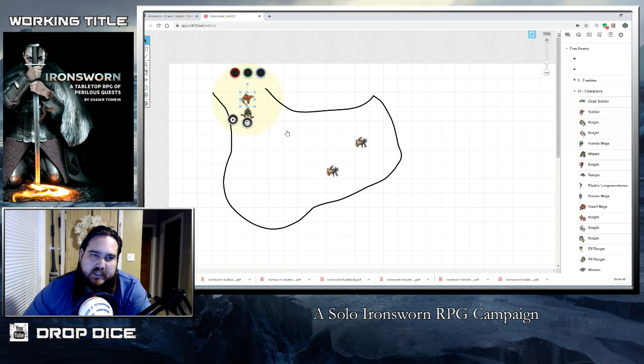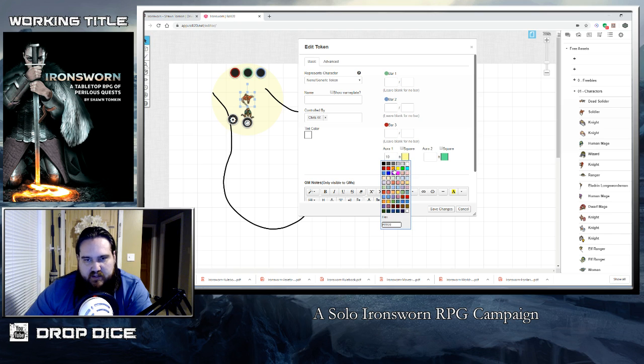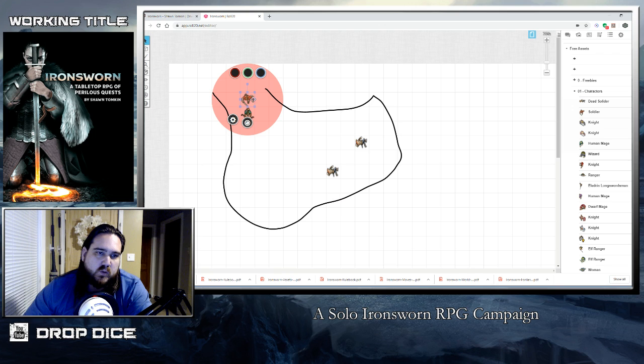As you can tell, it's really light yellow. Let's make this red just so it's easier to see. My 10-foot aura. Cool. So that means anything that's inside here will get the aura. This is a good way to show torchlight if you don't want to mess with dynamic lighting. But this is also a good way to show characters' auras.